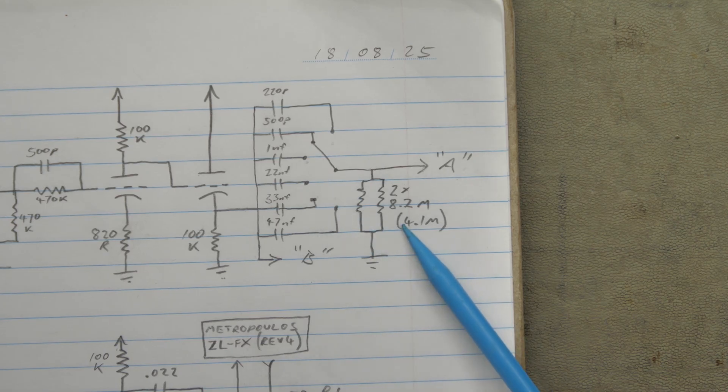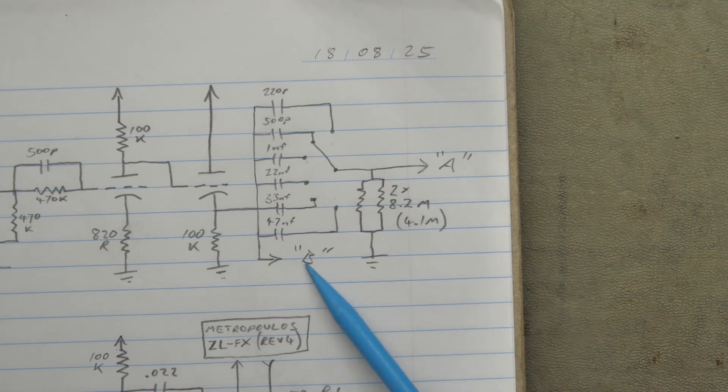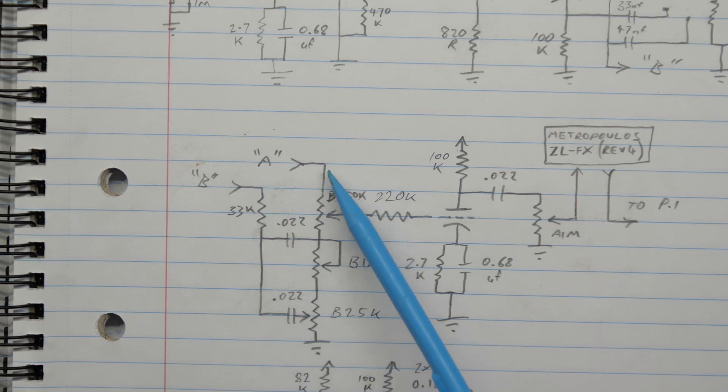It doesn't affect the signal, really, but just make sure that these caps have a voltage reference, so when you switch to them, there's not some undefined voltage, and you get a pop every time you switch. However, they've put two in parallel, 8.2 megs to a total of 4.1 meg. Again, I don't know if that was intentional or not.